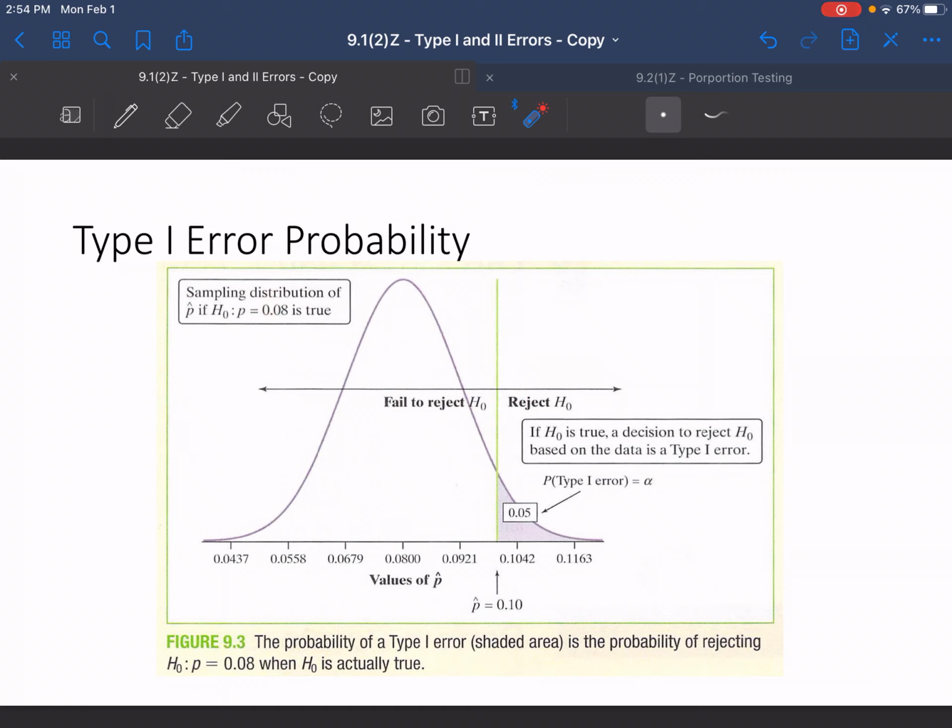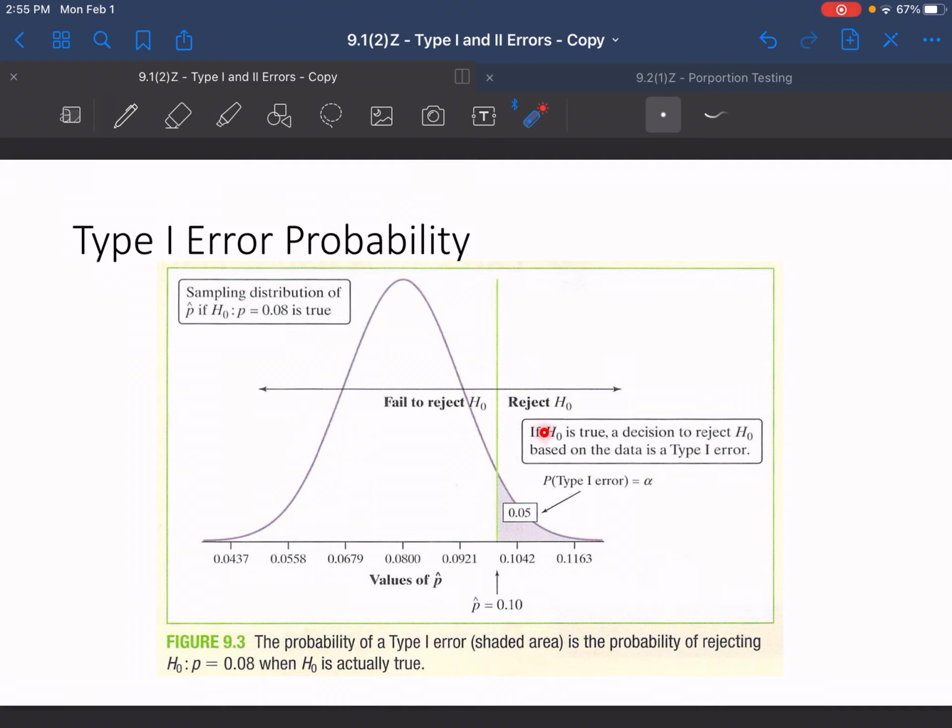So all of that is really to say that this graph right here represents a sampling distribution given that our null hypothesis is actually true. And so it's a sampling distribution for that sample itself. So if that's the case, what you'll notice is that this is representing about a 95% confidence level, which means that there's about a 5% chance that we actually hit a type 1 error.